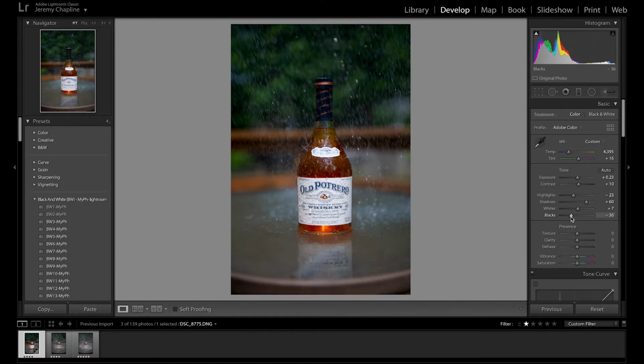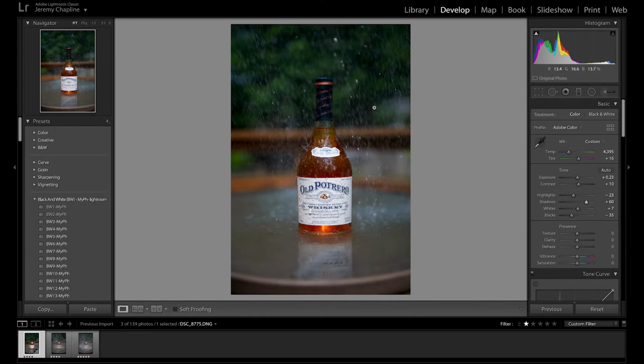And the reason I brought the shadows up so much is because if I kept these where they were, now my photo is really dark, and I don't personally want that for this photo. So now that's before and that's after. It's not much. It looks like I did a lot more work than I did, but you can see there's a little bit of flatness in here, and then now it just has a higher contrast.